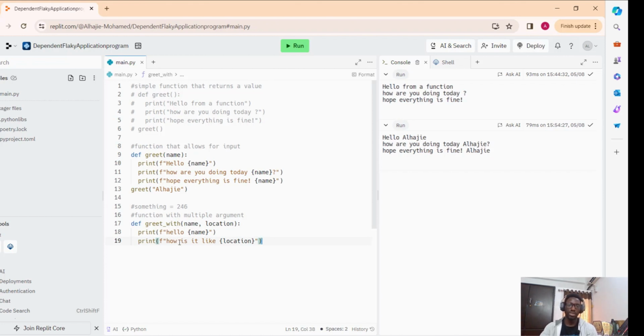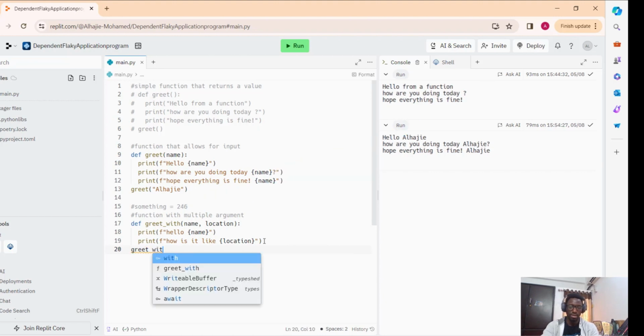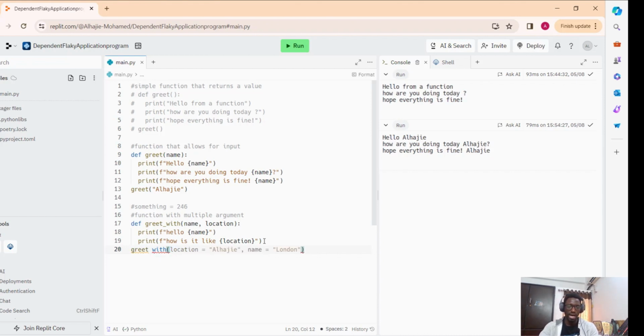So now if we run this code, we can just call this function greet with. Now we give here the name, like here we see name. We can say Alhaji, and the location, let's say London for example.